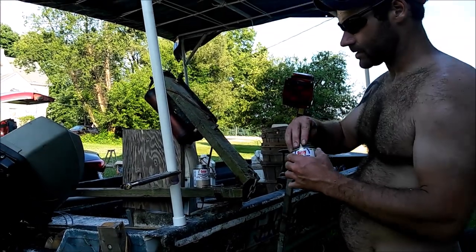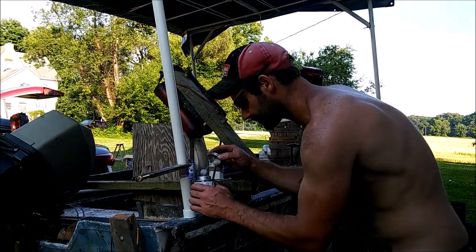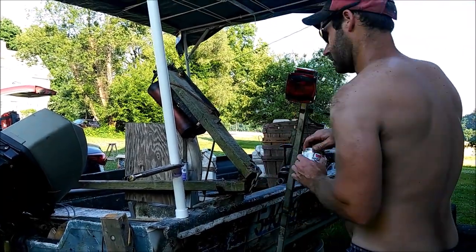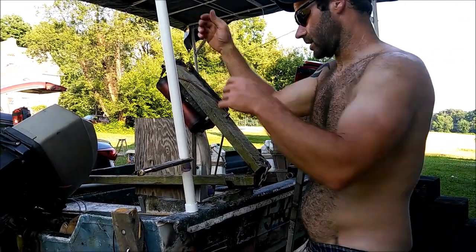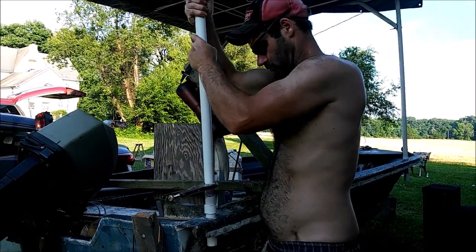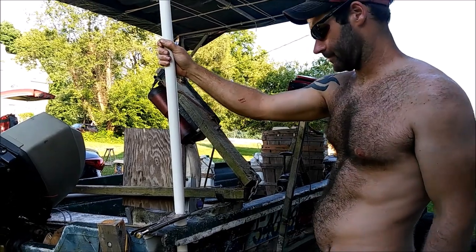Put the primer there. And then put the PVC cement right underneath the primer, so they'll blend together once I do this. And that way I've got a perfect mark.